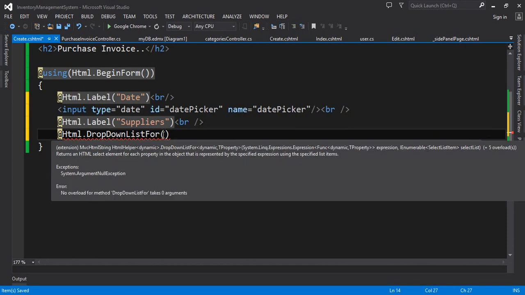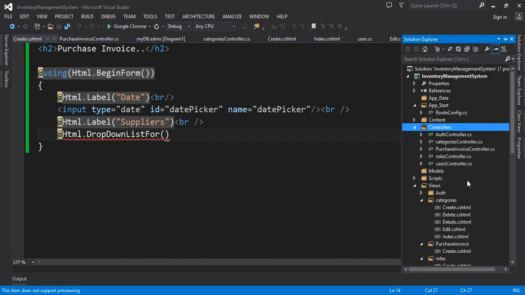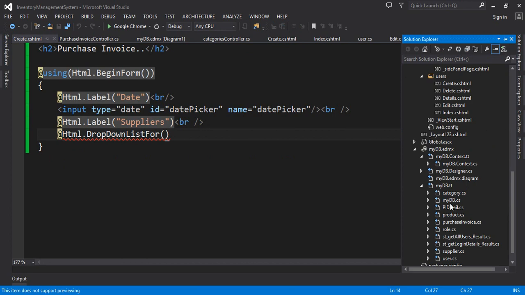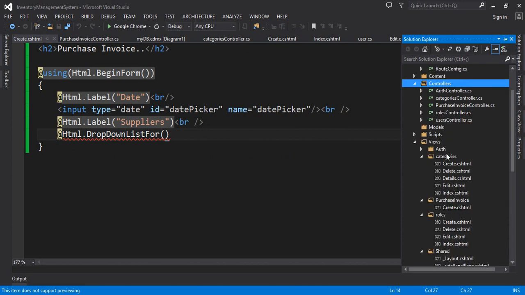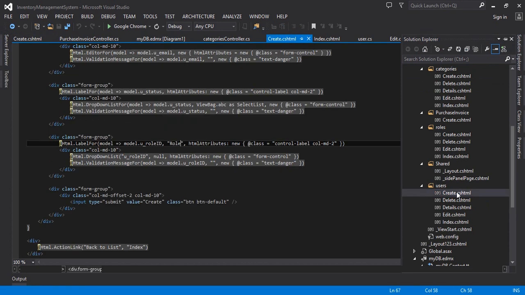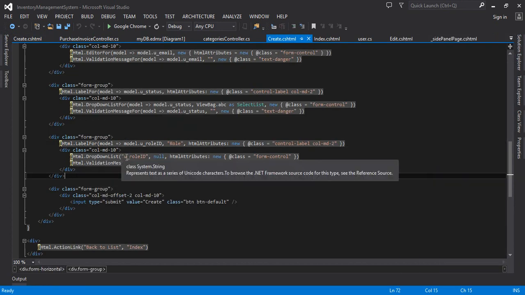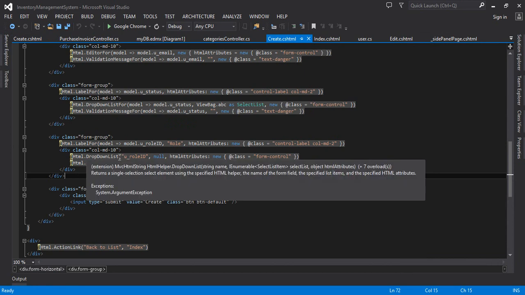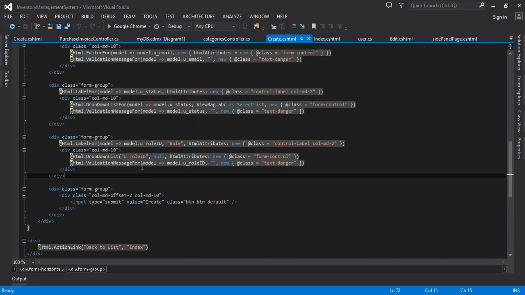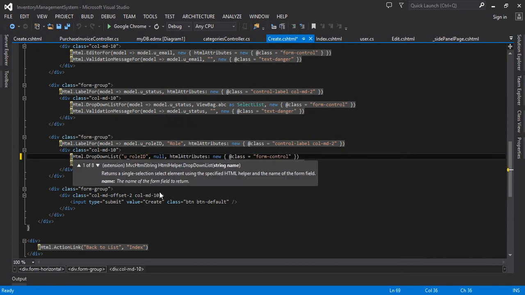So how my drop down list will be, let me show you. Go to the users, not the categories, inside the users create. Look, here you have specified the drop down list. Okay, and in this drop down list you are passing, let me show you, bracket open.